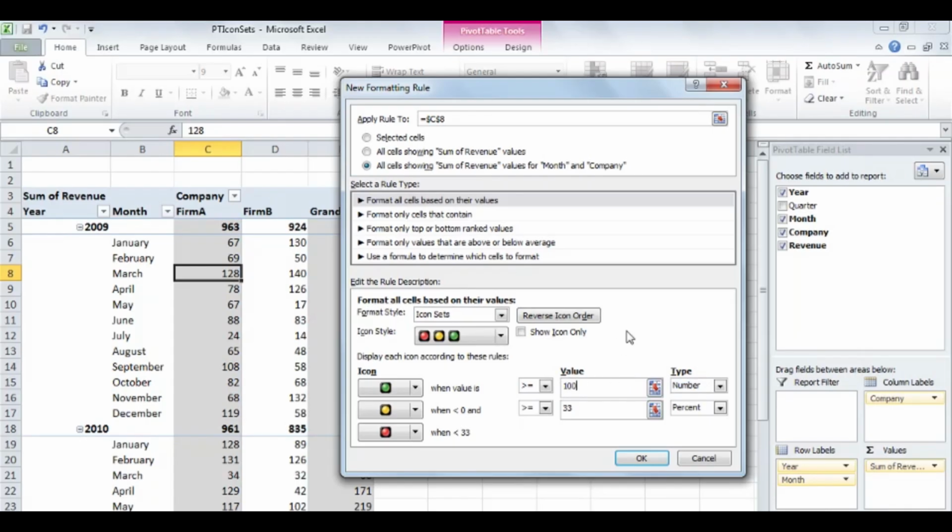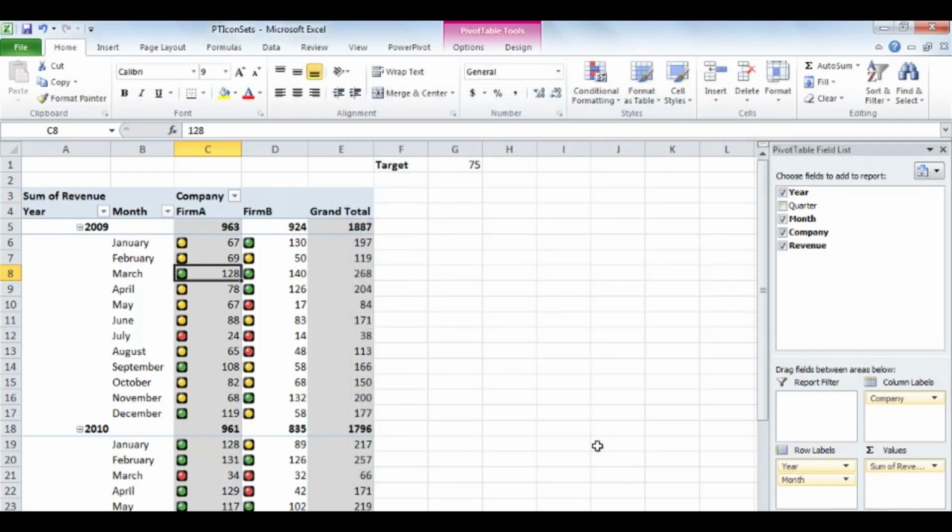And then I can select the type for the rule that will define what shows a yellow light. So click the second Type cell and click Number. And for that value, I'll enter 50. That rule says that it will display a yellow light for any value less than 100 and greater than or equal to 50. And the final rule says that it will show a red light for anything else. So with those changes in place, I can click OK, and Excel applies the conditional format to the body of the pivot table.